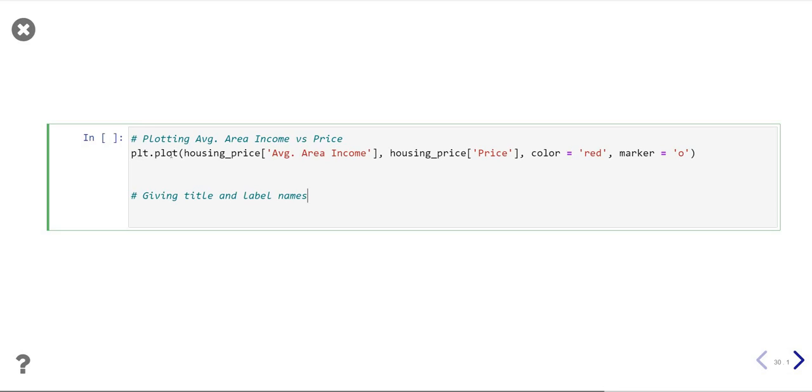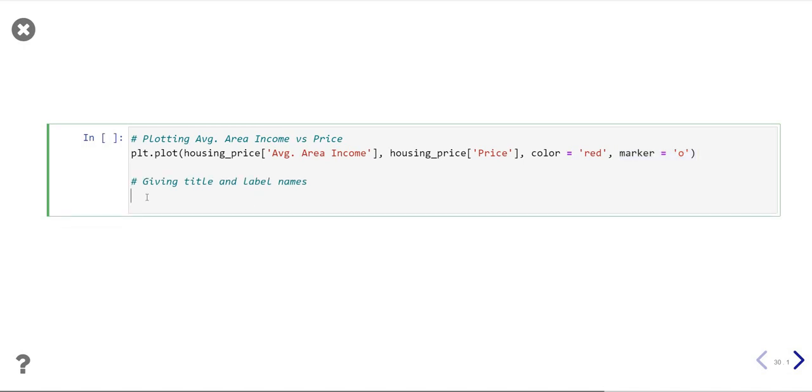This is how you use the function plot. So remember that whenever you just mention plot, by default it is a line plot. Right? Later we'll see some other plots as well. So these are the things: you can provide the x-axis value and the y-axis value. You can also set the color. You can also set the marker.